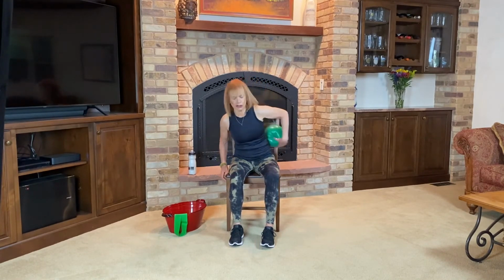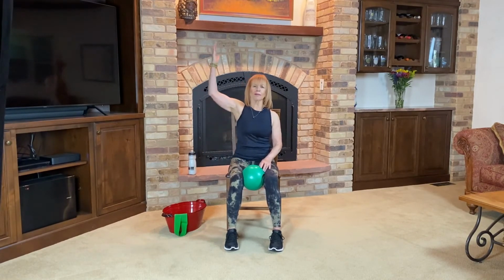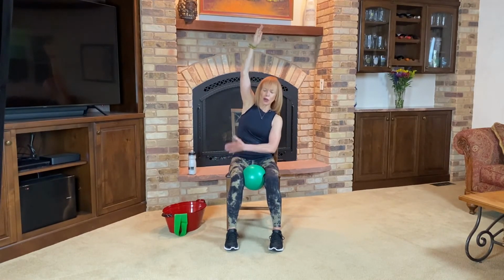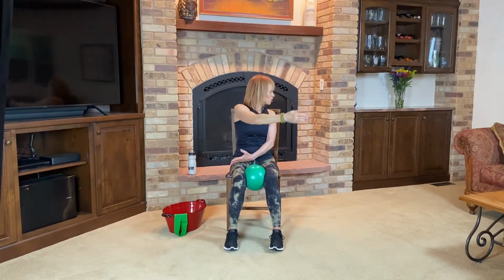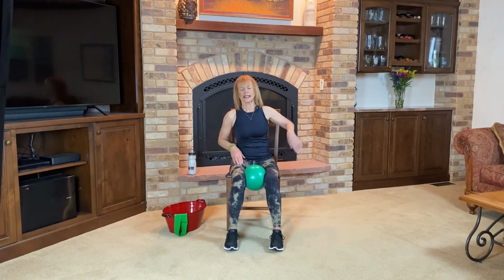Take the ball from behind your back, put the ball between your knees, and it's above your knee joint. So for the seated mermaid, take your left arm, reach overhead, stretch. Take your right arm and reach it across your body. Maybe hold onto your thigh if you'd like, or not, and stretch. I'm emphasizing squeezing the ball and keeping my left hip down. Nice. Then that arm comes down. As it comes down, I look over my right shoulder. I get a little twist and I come back, and now I do the same thing on the other side.